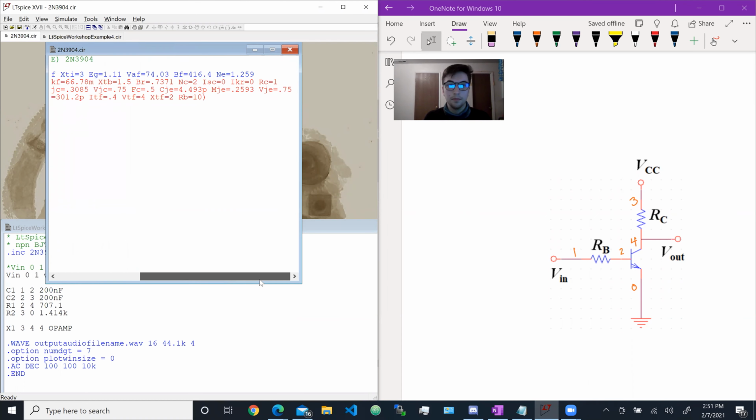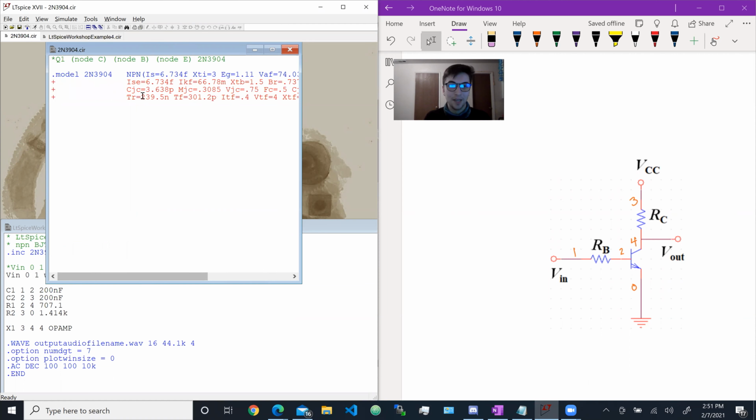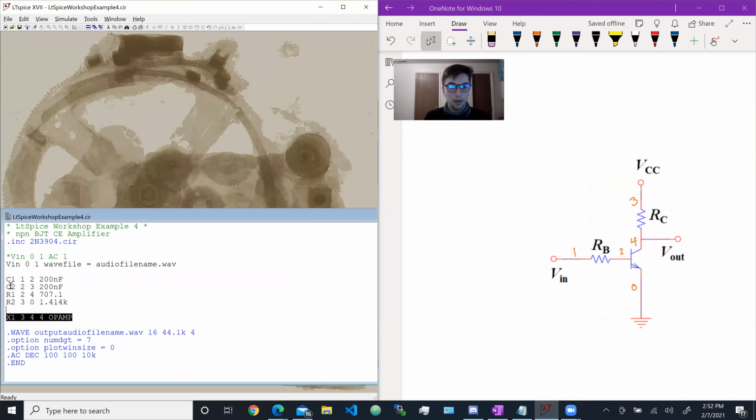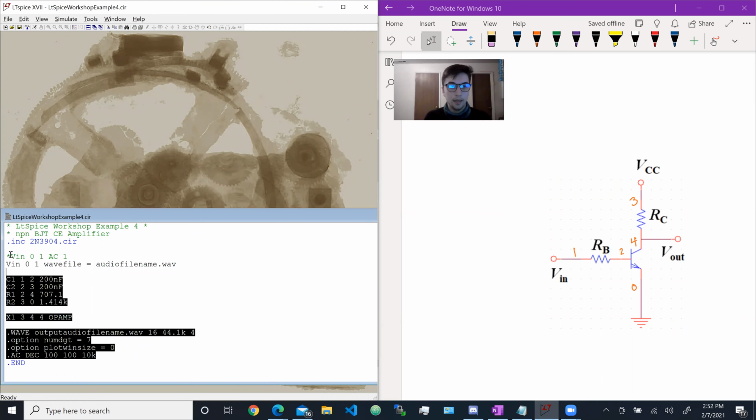And if you notice, it's not a whole lot going on. There is some stuff that I don't understand, but it has a basic. And when you call it, I believe you call it as Q, or I think you can call it anything else, but I call it as Q. The first node is going to be our collector, which is this guy. Second node is going to be the base, which is this guy. Third node is going to be the emitter. And then you have to have the name. So let's go ahead and do that. We don't really need any of that.